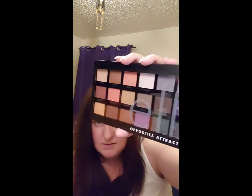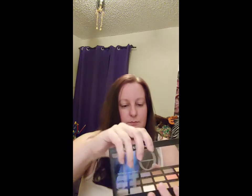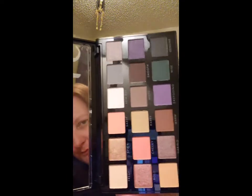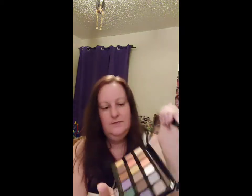They were promoting this retro palette and I really like this color story — it's called 'Opposites Attract.' It has warm tones and cool tones. You may have seen this in stores, in someone else's video, or on elf.com. It has nine of the warm and nine of the cool tone shades. That has everything you could need for a warm look, and then you can also have your cool-toned look all in one palette, which is great.